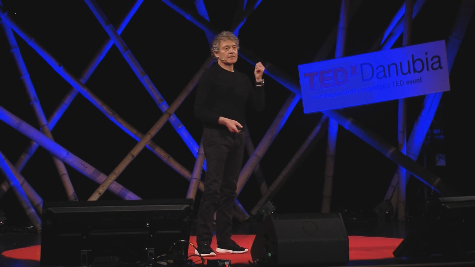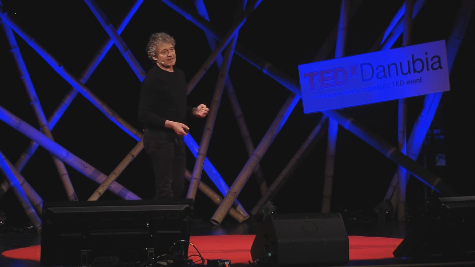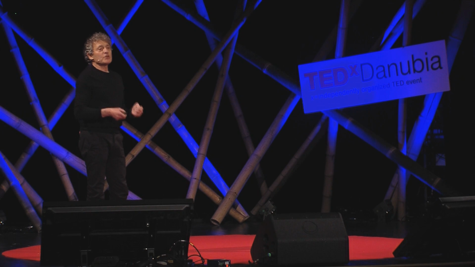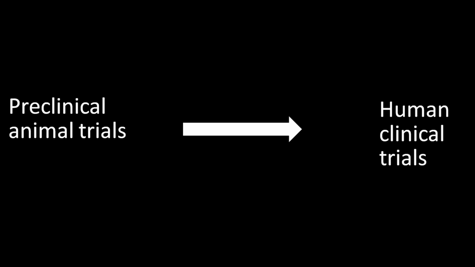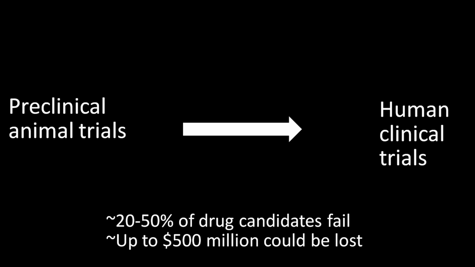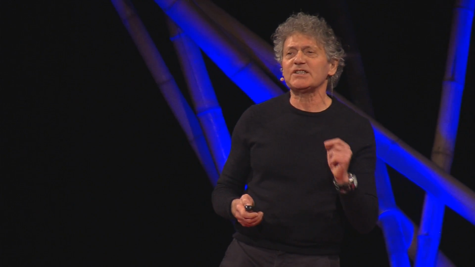But there is one point in the drug development process which is really critical and which is really the cause of these increasing costs. And it is when the developmental process goes from the preclinical trials to the human clinical trials. And about 20 to 50% of the drug candidates fail here, with severe financial consequences for the developer. If we could use engineered human tissues, because the problem is that humans are not animals, at least not most of the time, and that's why the animal trials don't necessarily help.